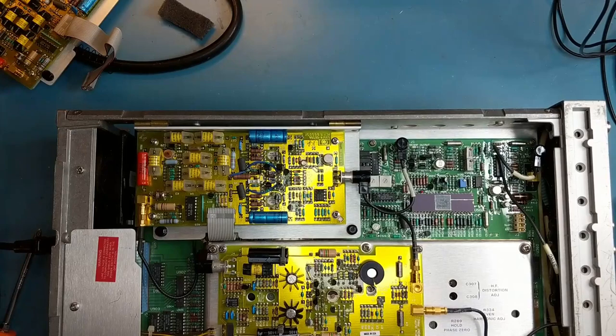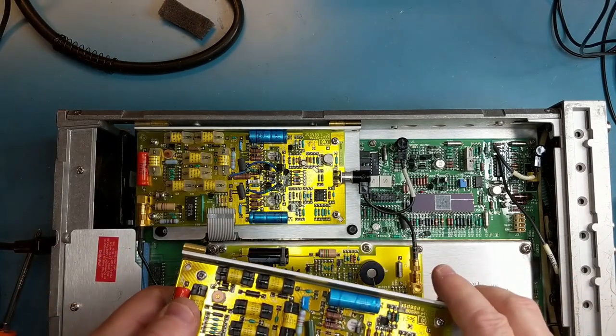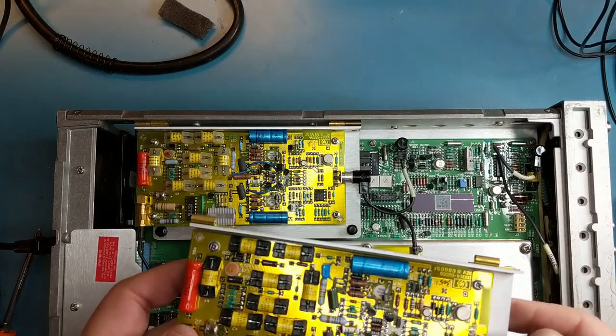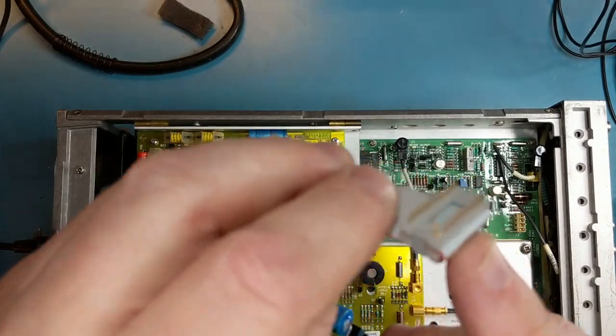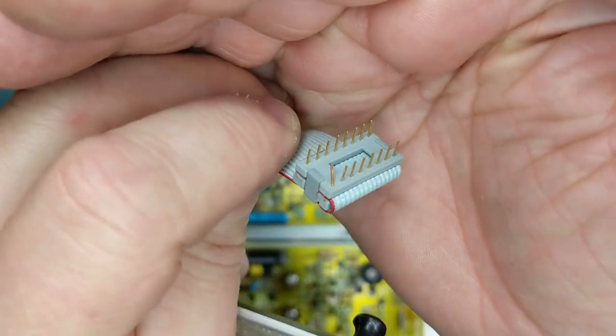Give that a power on test, see if we get any lights. And we do. And it seems pretty happy. So the problem's being narrowed down to this unit, suspect. Hopefully not the output transistors that are blown, but we can give a look at that, see if we can find any problems. That might be a problem right there. I certainly didn't do that.